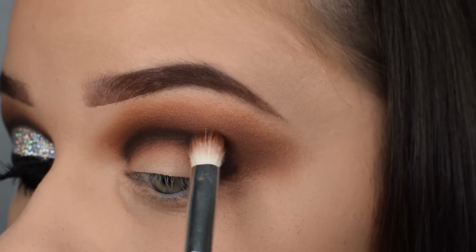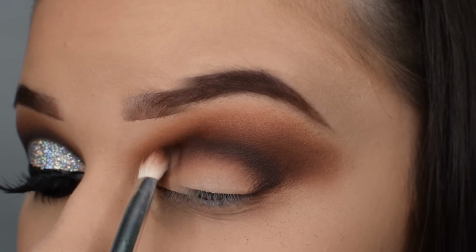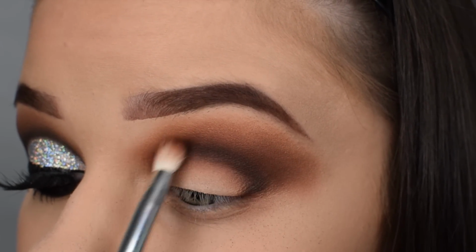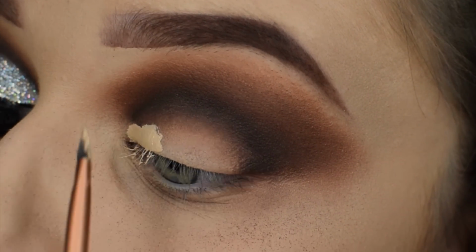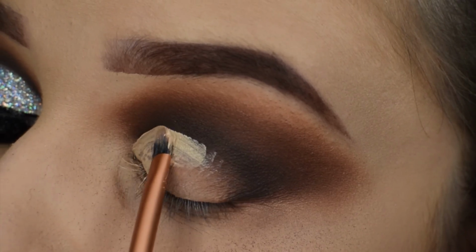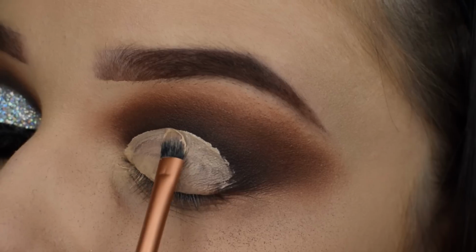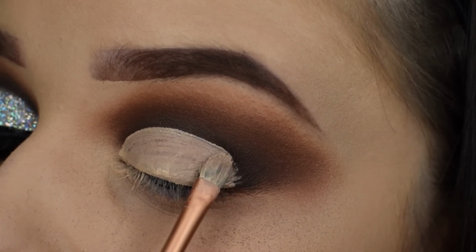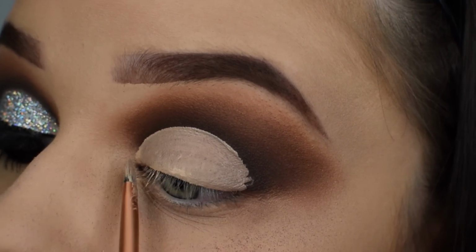Then dipping in to the brown shade, and I'm using that just to blend this in. So I went ahead and applied more of those shades and just built up the colour even more. And I'm next taking the Maybelline Eraser Eye Perfect and Cover Concealer, and I'm taking that across the eyelid, and I'm making sure that this is going to clean up all the excess on the eyelid.